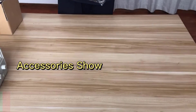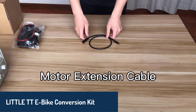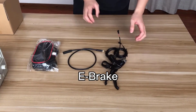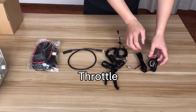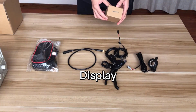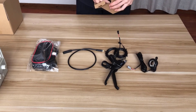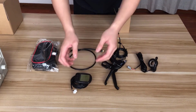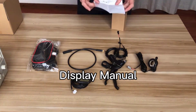Number four is the Little TT e-bike conversion kit, a highly versatile choice that caters to a wide range of preferences. This kit offers both brushless gear and gearless hub motor configurations, with power outputs ranging from 250 watts to a robust 2,000 watts. It's compatible with multiple wheel sizes from 16 inch to 700C, making it suitable for different bike types. With speeds reaching up to 65 kilometers per hour, it delivers a thrilling riding experience.